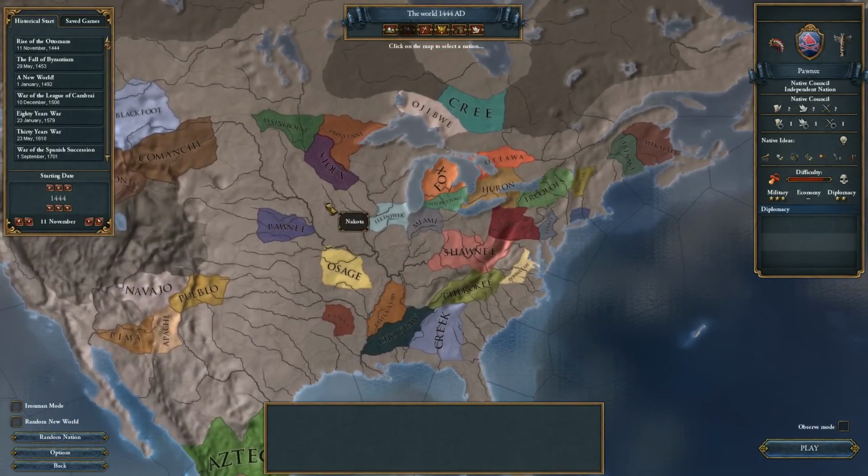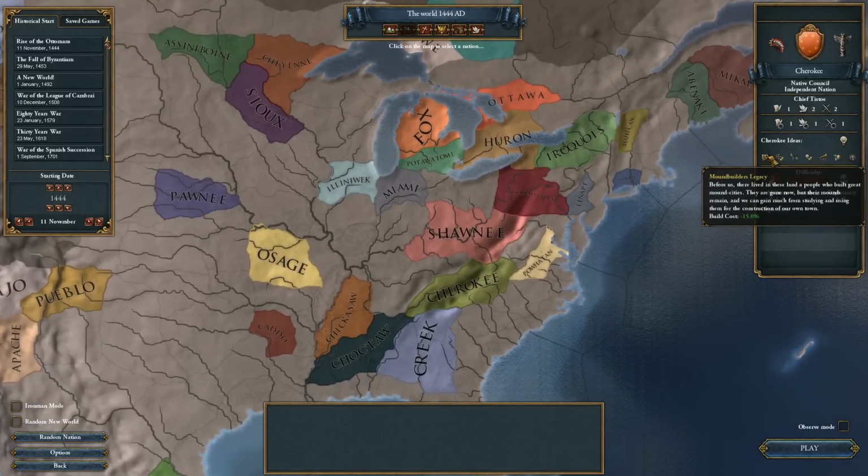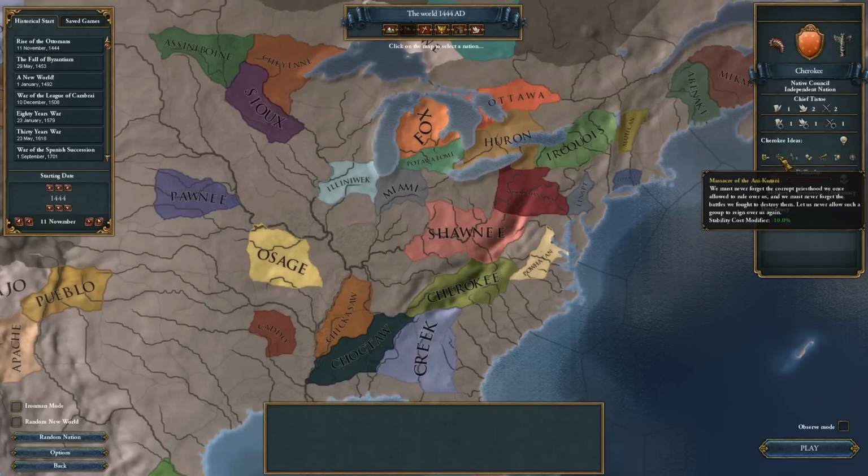This expansion comes with a new 1.4 patch that is available for everyone. This patch introduces some new mechanics into the game and changes some of the old mechanics like tariffs, for example. I will post a link with the full changelog in the description below.